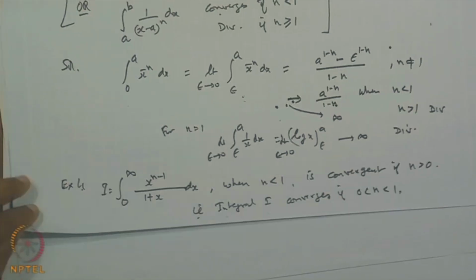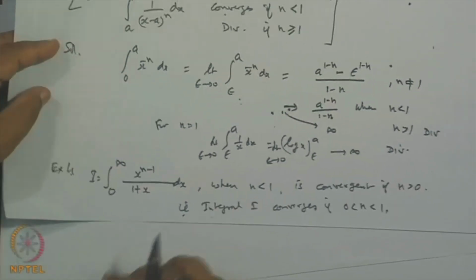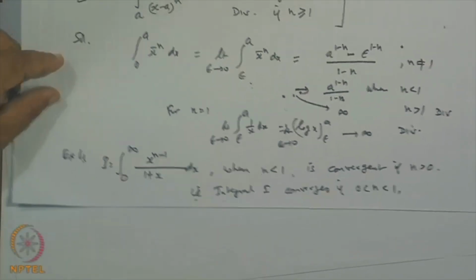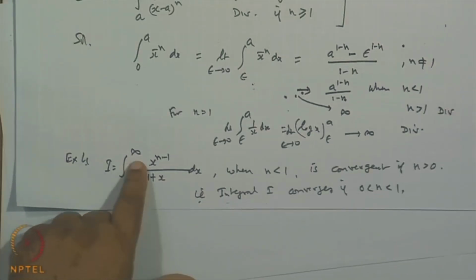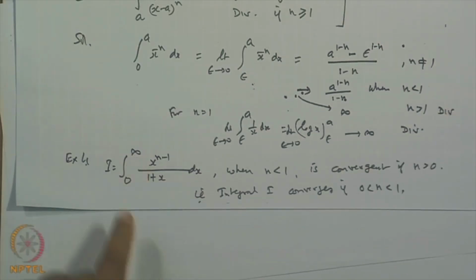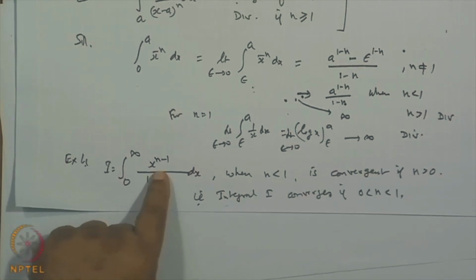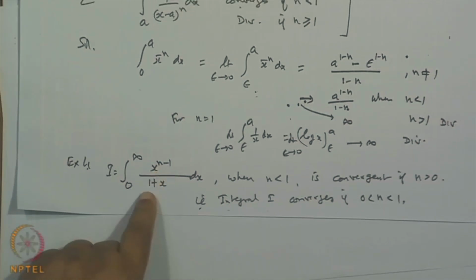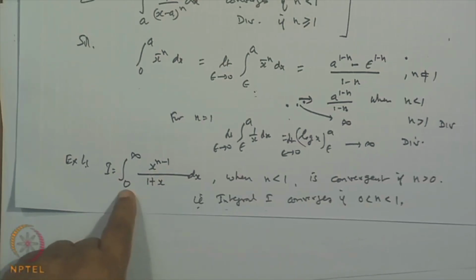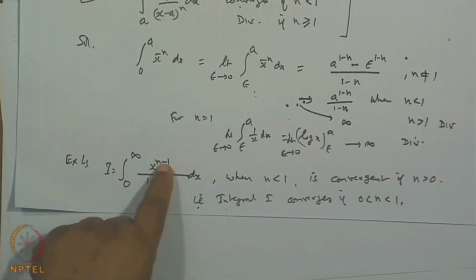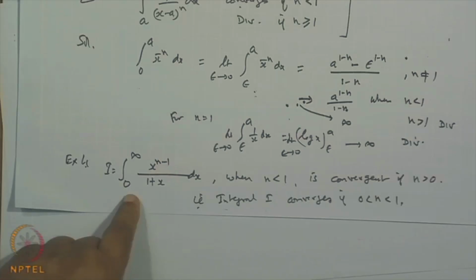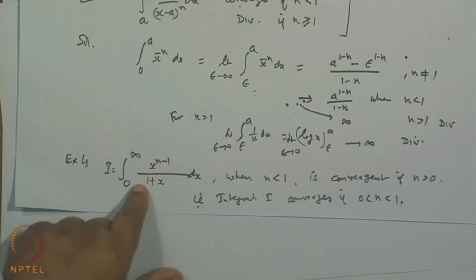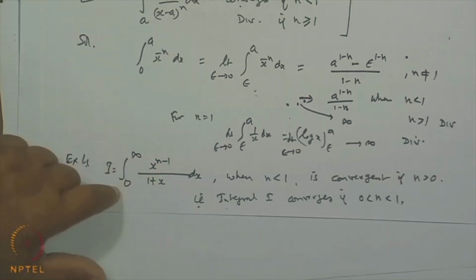Now, if we look at this integral, this is a mixed type of integral. Mixed type means the limit of integration is infinity, so it is an improper integral of the first kind. But the function itself, x to the power n minus 1, when n is less than 1, has x in the denominator. So around the point x tends to 0, the function is undefined. Therefore, it is also an improper integral of the second kind. So this is a mixed type integral, both first and second kind.